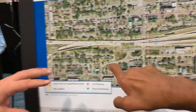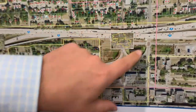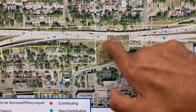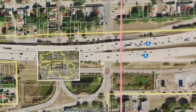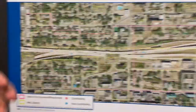So here, is all this yellow historic? This just shows the overall extent of the area. It's not necessarily this spot. Right, but in this picture, all this yellow here, is that all considered historic? Yeah, that's all part of the National Historic Landmark District. Technically, this entire area. The interstate split through it back 50 years ago.